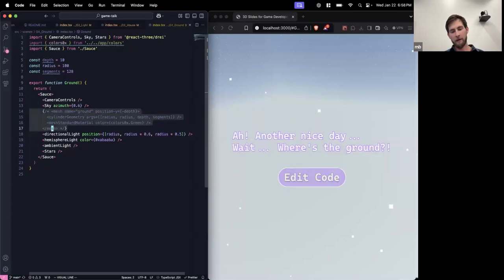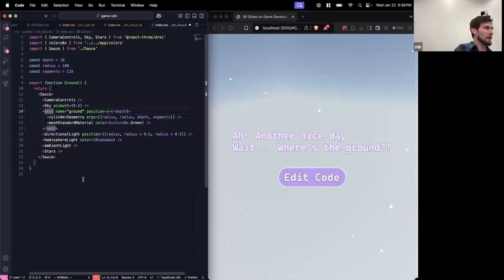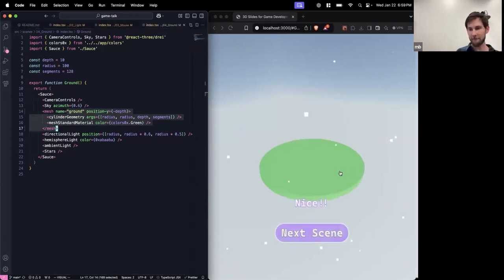All right, so this is what the base primitive components are. You see how it's a lowercase m, not an uppercase. That is React Three Fiber at work. It sees that and it renders a mesh object in the Three.js world. So this is the beauty of React. React can be used for a lot of things. Anyway, in 3D, a mesh is a bunch of points connected by lines that make triangles, that make shapes, or anything. Inside it, we have the geometry of the mesh, a cylinder, and a material colored green. All right, and that's what it looks like.